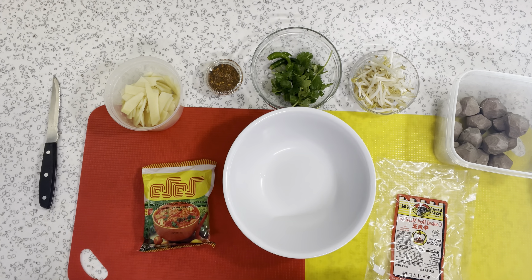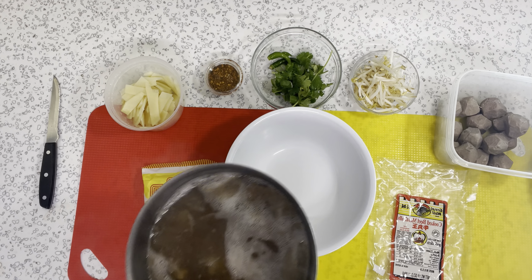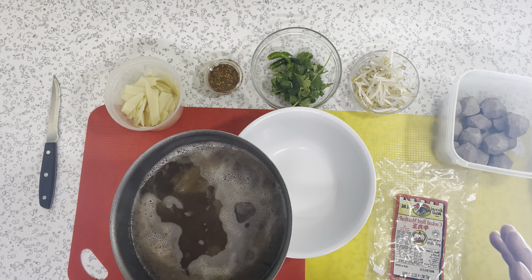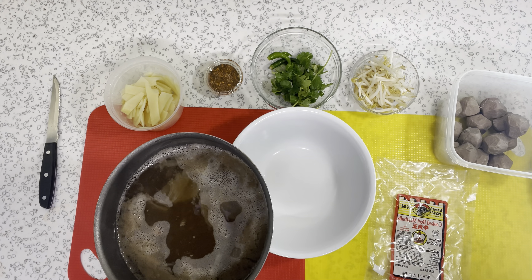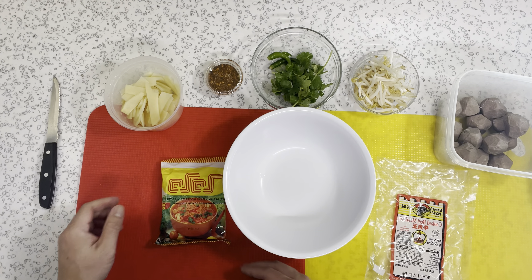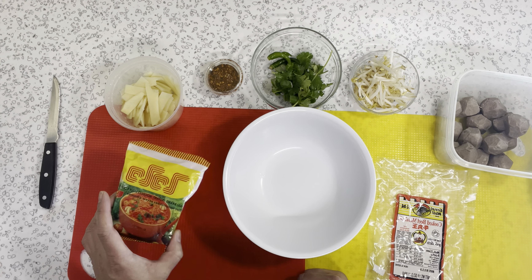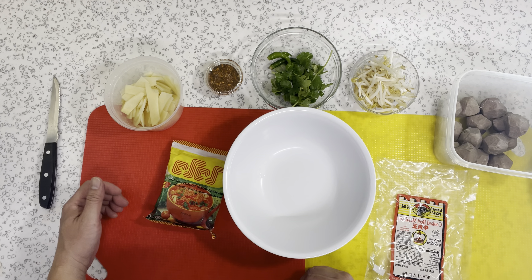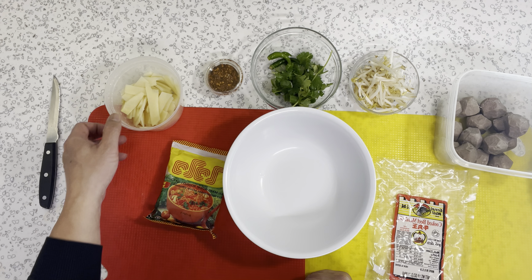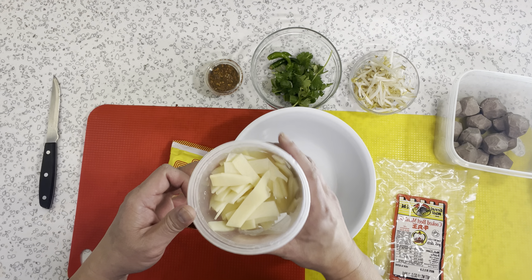Today I'm doing something really different. I'm actually reheating pho stock. We can talk about that some other time, but I had some leftover and I just want to use the stock before it goes bad. So I'm bringing that to a boil. In addition to this particular type of noodles, which I feel is predominantly a Thai derivative, I'm gonna be adding some bamboo shoots, which is one of my favorites.